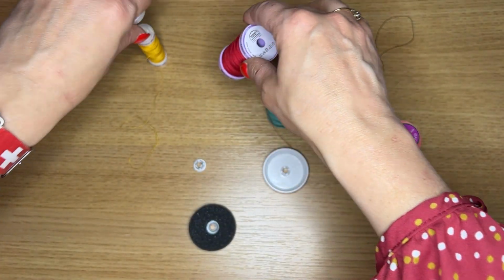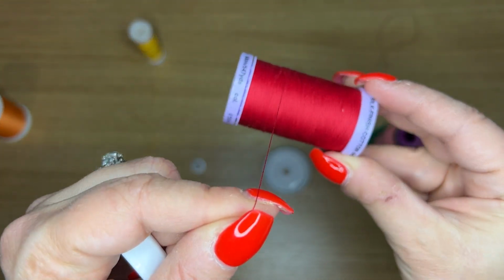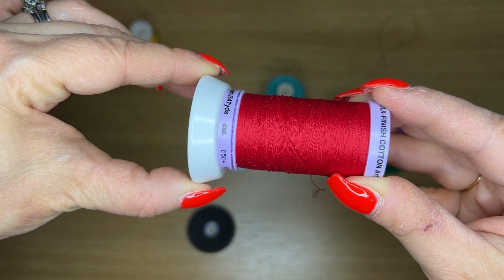Here's a larger spool of Mettler silk finish, 50 weight, 100% cotton thread. So look at this, it comes over, but this time we're going to need to use this spool cap.